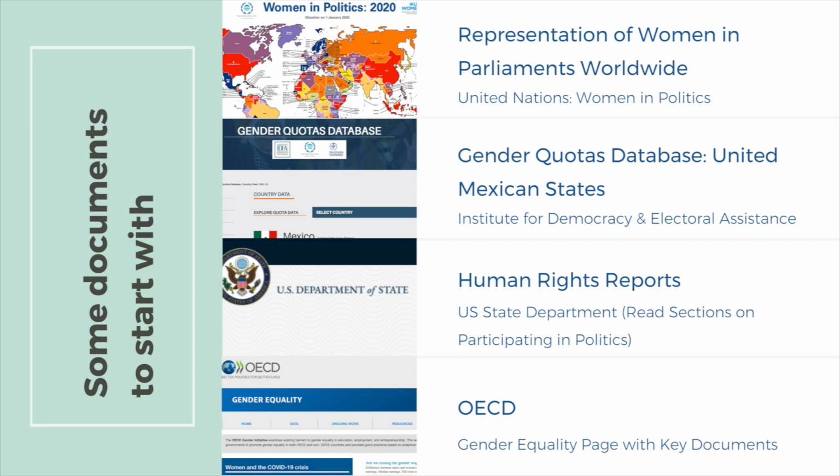Finally, the fourth source listed here is the OECD, or Organization for Economic Cooperation and Development. It's another international organization with 37 member states. Part of what the OECD does is study and publish economic data and information about each of its member countries. And it has some information about the pay gap between men and women in each of its member states.